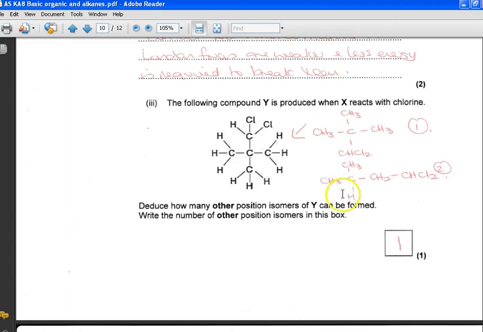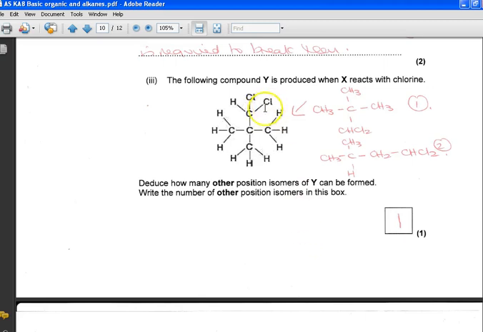So really you need to scribble them out, I think, if you can't see it, and it's difficult to see. So you're talking about taking this CH3 group and moving it. You can stick it over here, which will make the chain longer. So if you draw them out, you can't put it anywhere else. If you bring it down here, it's exactly the same molecule. If you stick it on that end of the chain, it's the same molecule. So there are actually only 2 isomers of this, which means there's only 1 other position isomer. Position isomer means you're taking this dichloromethyl group and exchanging it with a hydrogen somewhere.